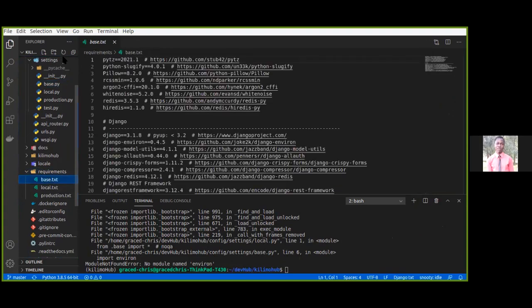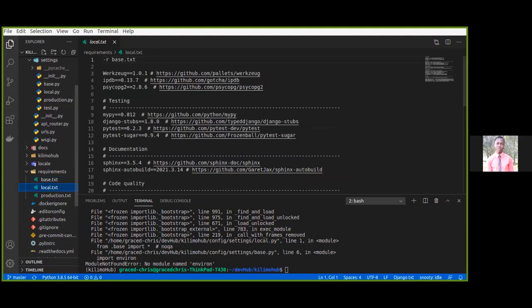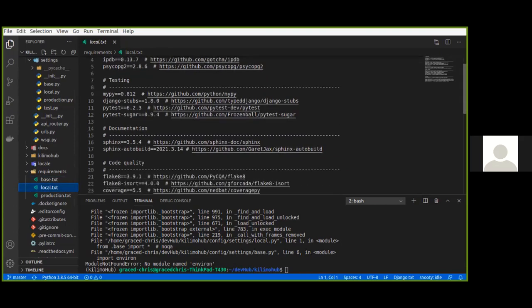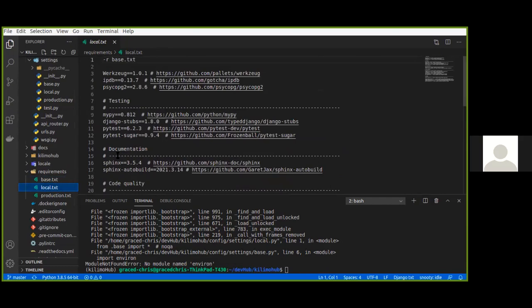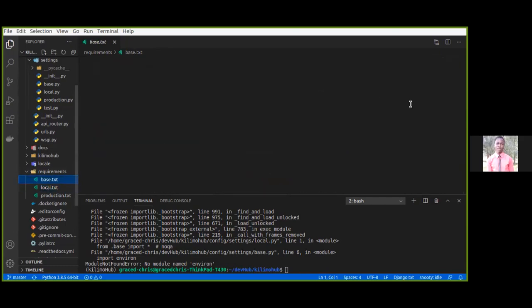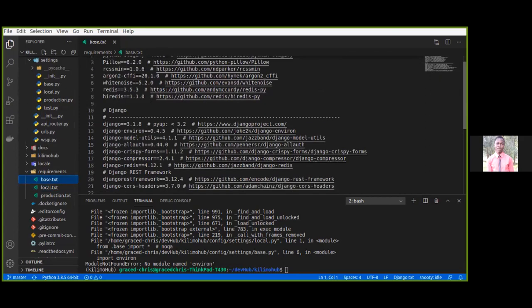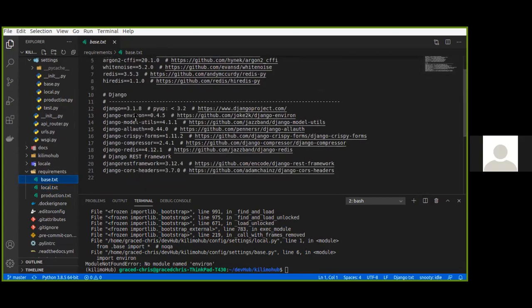Yeah, so let me install the base ones. No, install with the local, which imports base, right? Open local.txt. Yeah, it's import base. Yeah, this one. So I installed using this. Now, okay, scroll down. I'll see if the environment is there. Go to base. Django REST, Django environment. Yes, that one.